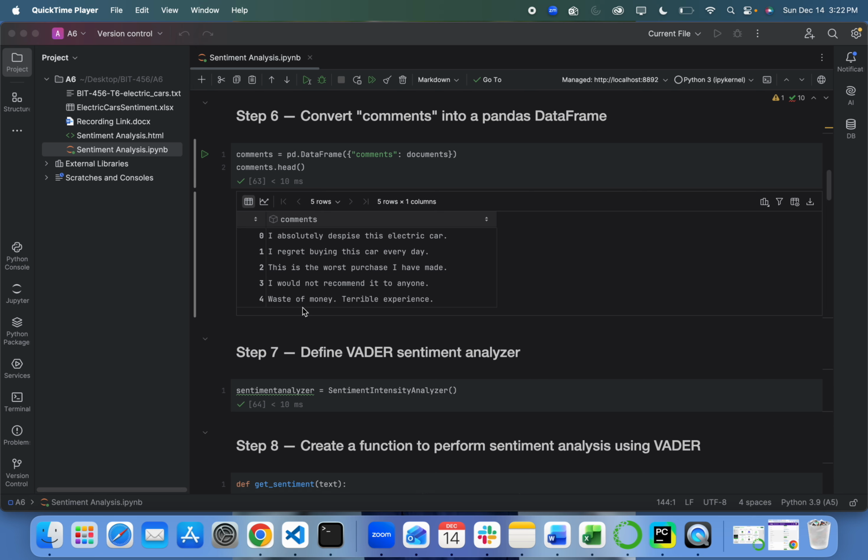Then I converted the list of comments into a Pandas data frame. This makes it easier to analyze and visualize the data.